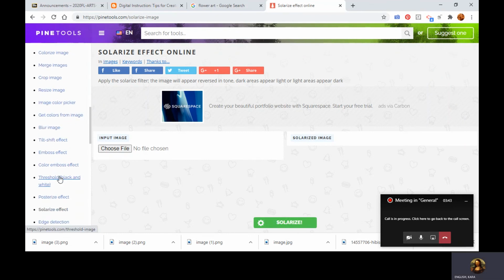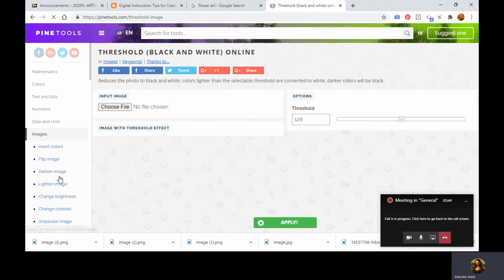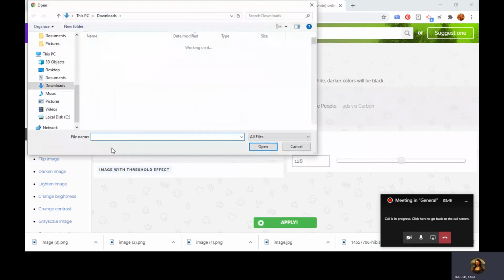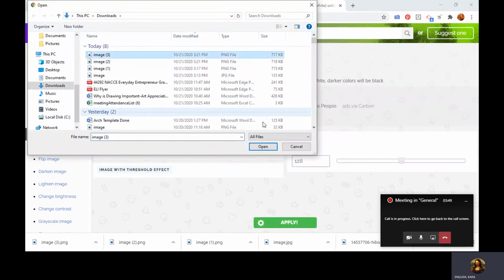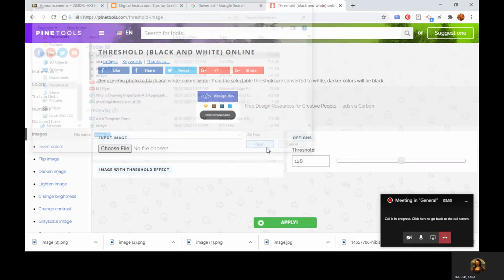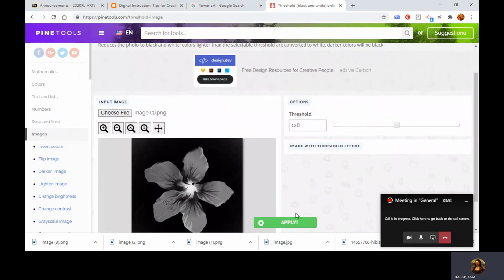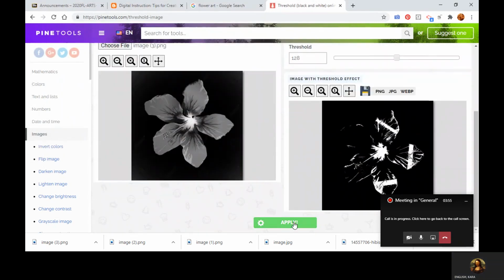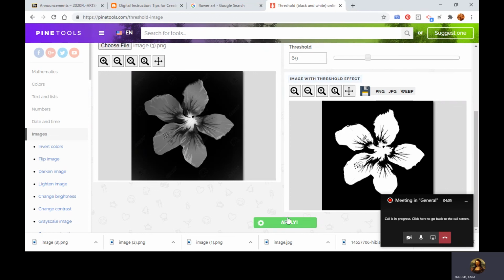There it is, threshold, black and white. And I'll find the gray piece that I just did. All right, and apply. All right, so that one is too dark, and you can play with it in real time. And apply again until you get the piece that you want.